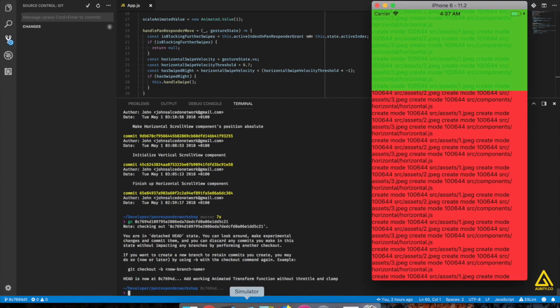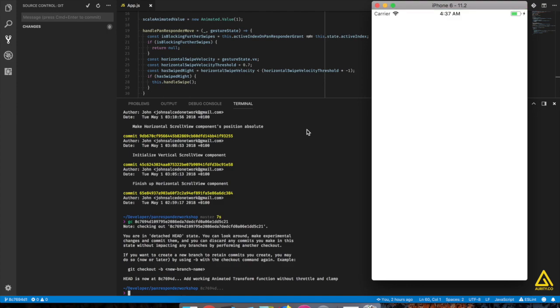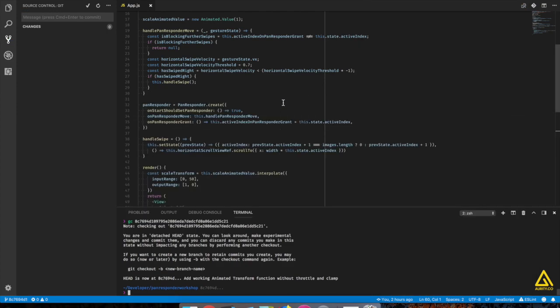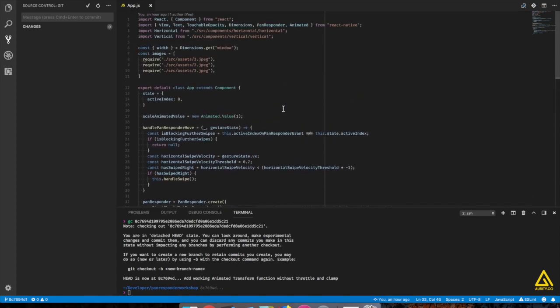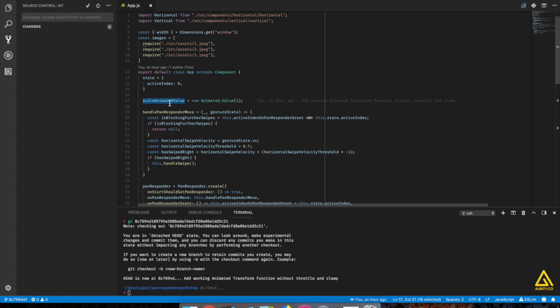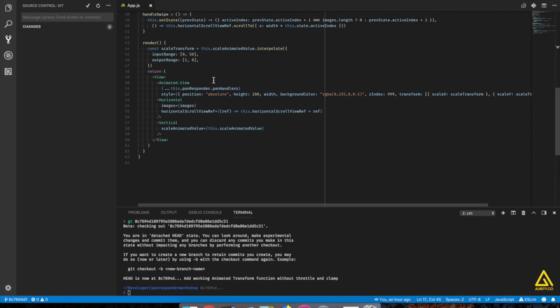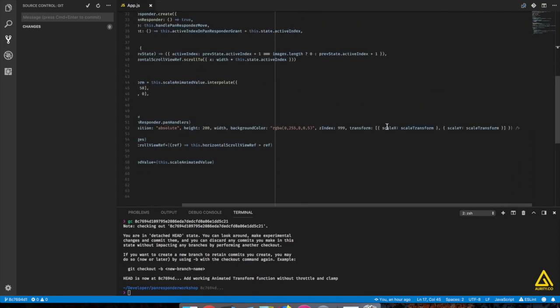Now we're going to check out to the commit where we have that. Okay, so we have the animated API and we initialized a scale animated value property of our app component to 1 because we want the overlay to start with 100% size at first, but we've defined also a scale transform.